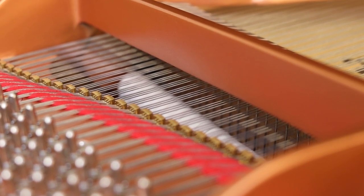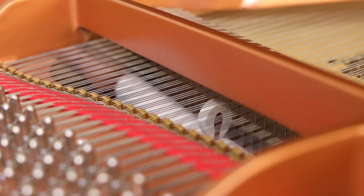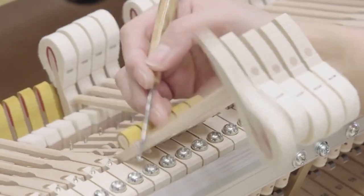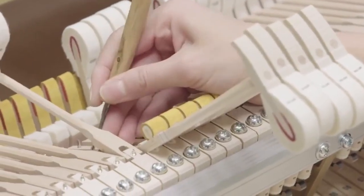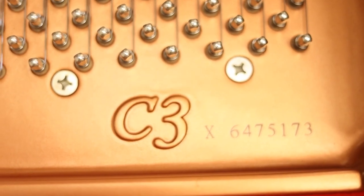The CX series has also benefited from the results of this research and development and utilizes the same felt as the CFX, adjusted to match the size of each instrument in the series. This ensures that all CX series pianos possess a clear range of tonal colors and a nuanced, expressive sound.